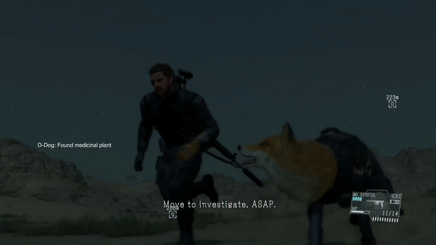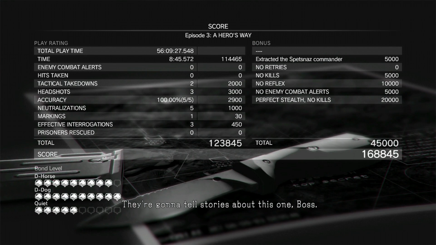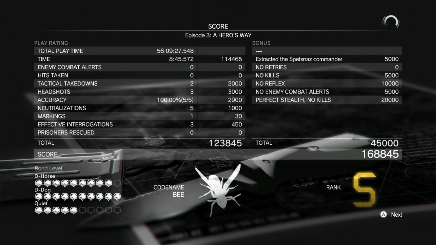So, as you saw there, everybody got super pissed off, but I still got the S rank and the perfect stealth no kills thing. They didn't see me at all. They just noticed that I blew up a whole bunch of stuff and stole their captain. And you can see I used a checkpoint with a no retries bonus of 0.